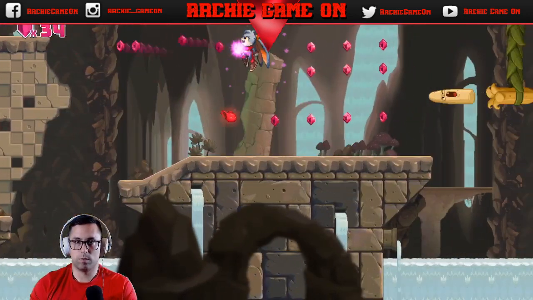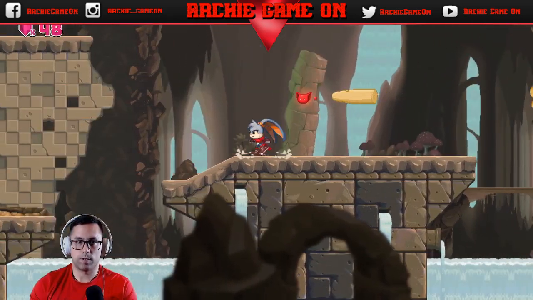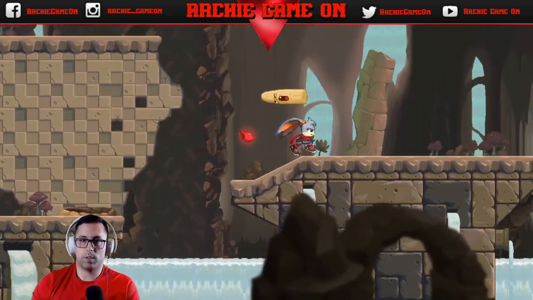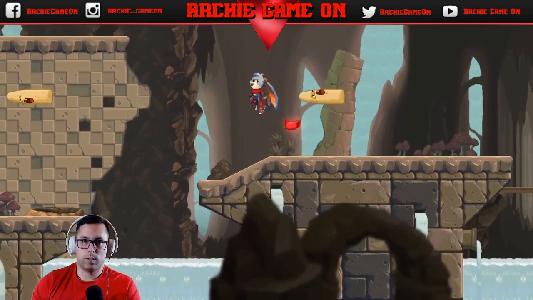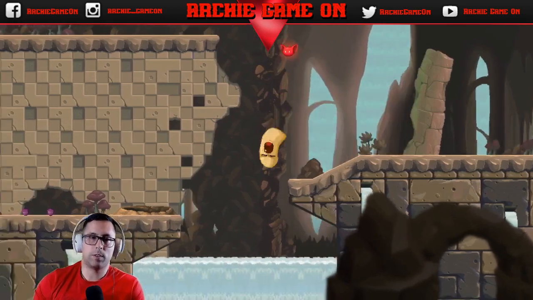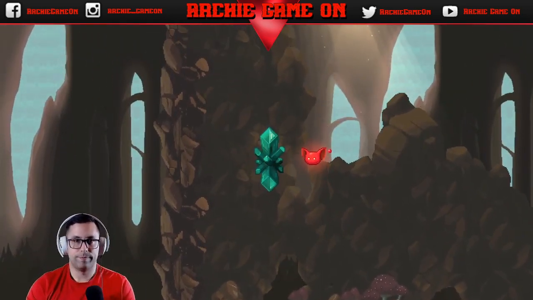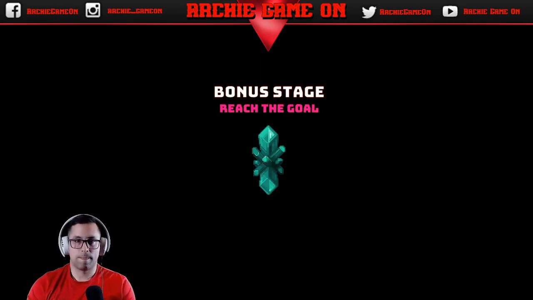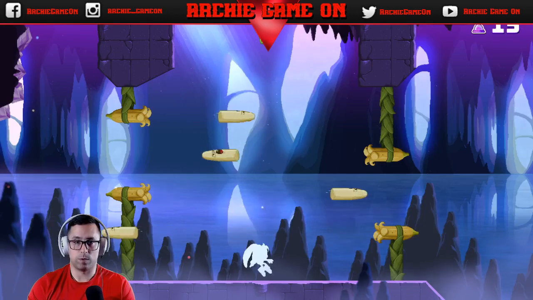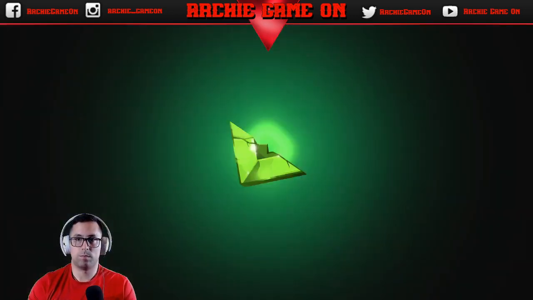Okay. Oh, let's see if I can go up here. Nope. Yes. Come on. There's something here. There we go. Bonus. Reach the goal. Okay. Oh, okay. Got it. Pretty easy.